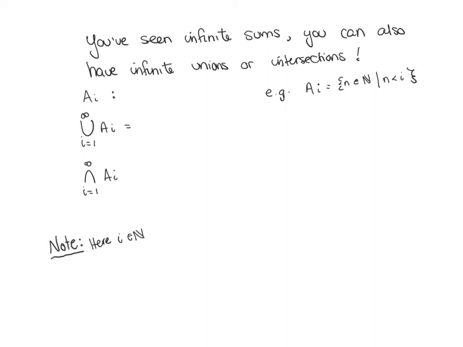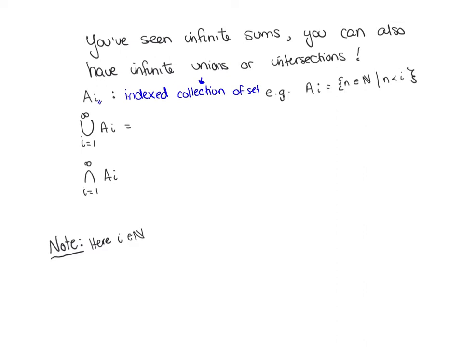Okay, now with that summation notation that you've seen before, you've seen that you can do infinite sums and infinite products maybe, but we can also do infinite unions and infinite intersections. So, my A sub I here is just going to be some indexed collection of sets. This is sort of a notational thing. Whenever I have a set of sets, I call that a collection. So a collection is just a set of sets. So my A sub I is going to be some indexed collection of sets.